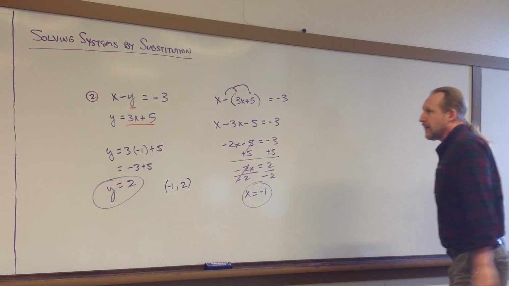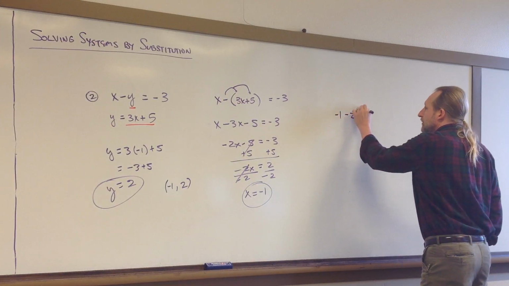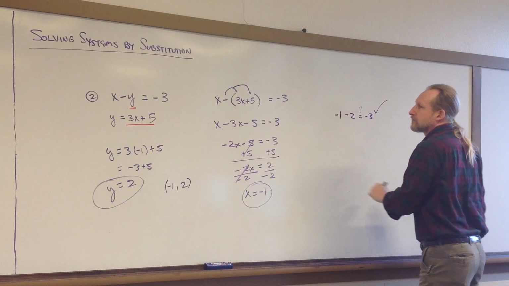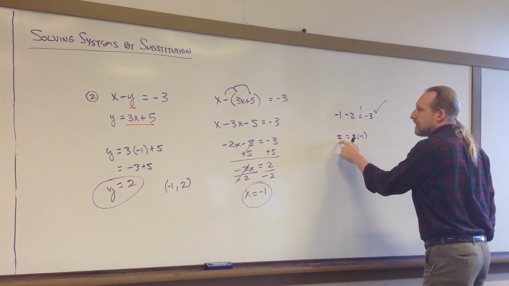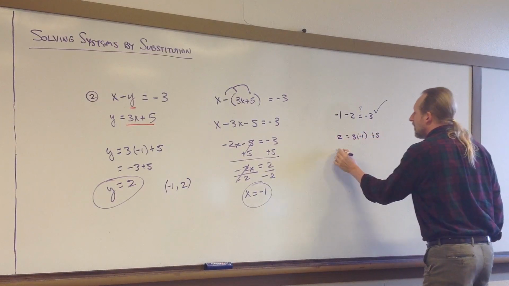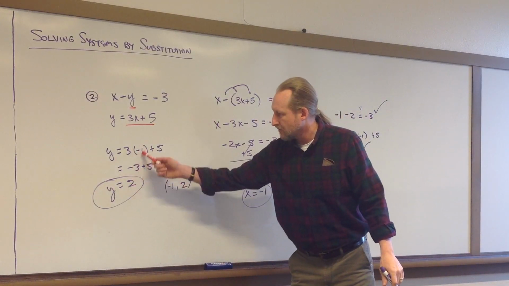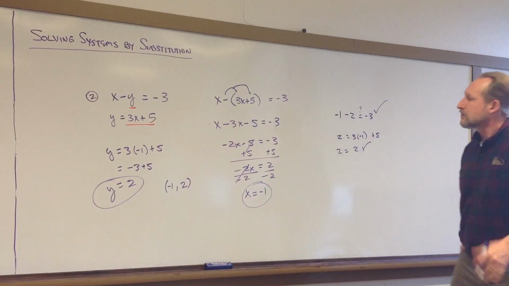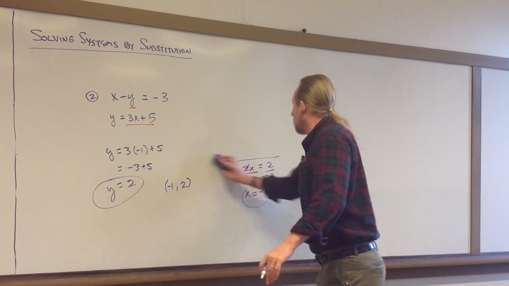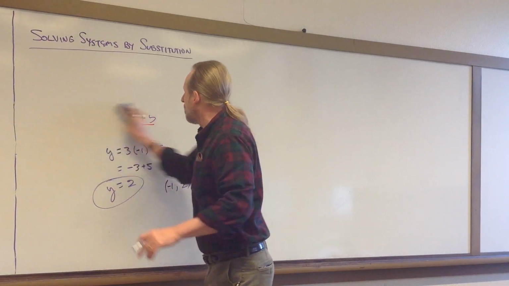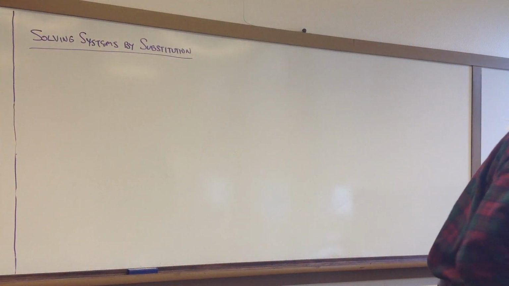And we can also double check to make sure that these are true. So if x is -1, y is 2, is that -3? Yes. And if y is 2 and x is -1, is the other equation true? Yes, it is, because we just generated the solution from that equation. Okay, so that's the process: isolate one variable. In this problem, the y was already isolated. So we isolate a variable, and then we plug it into the other equation.